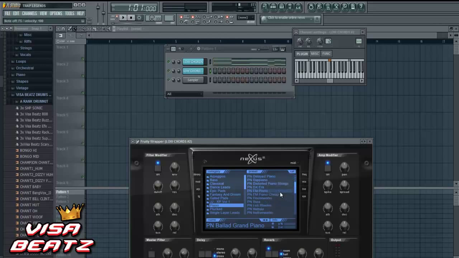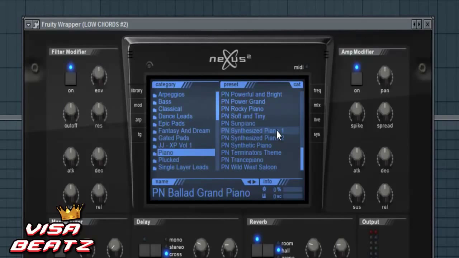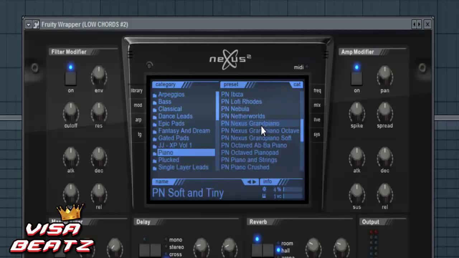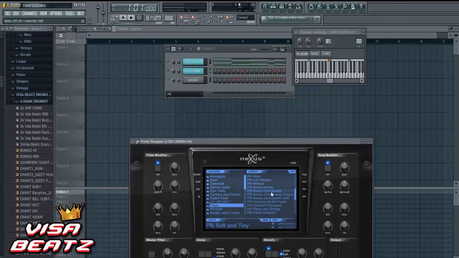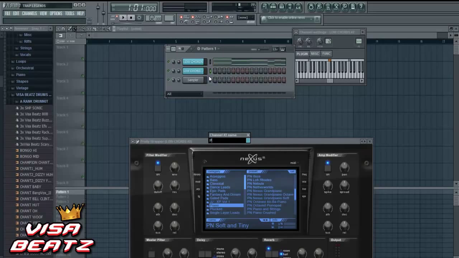But for this video, the texture that I want to use is soft and tiny, because we're going to switch up some of the sound textures, but we're going to use our same foundation. So right click, rename this to piano. And for this beat, we're going to make the piano our background melody.